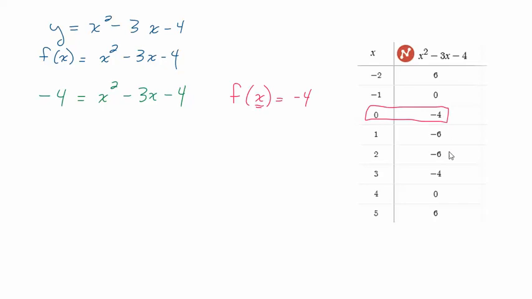There's a couple of them right here. This table says if I input 0, I'm going to output negative 4. It also says if I input 3, I'm going to output negative 4. So literally the answers are right there. No algebra to show. No algebra to do. x equals 0 or x equals 3. Those are the solutions.